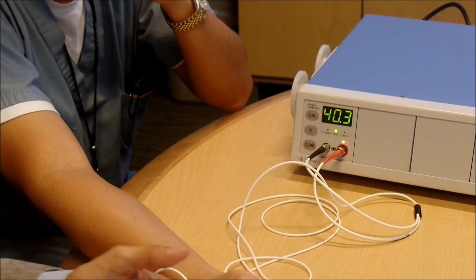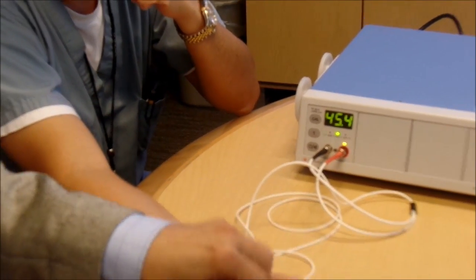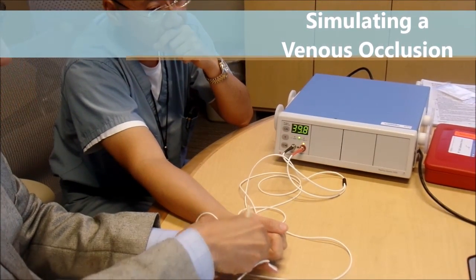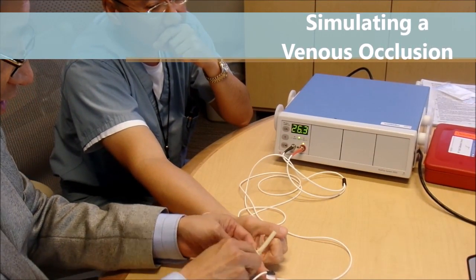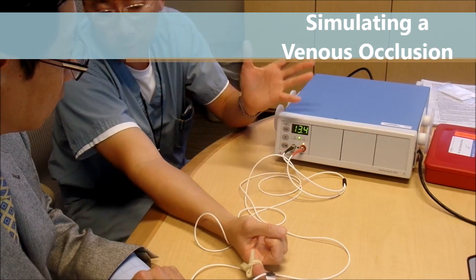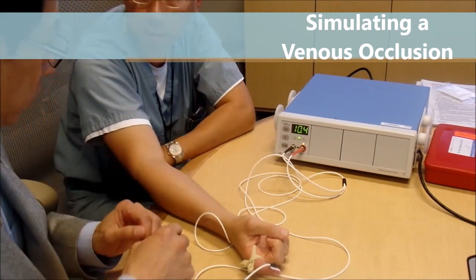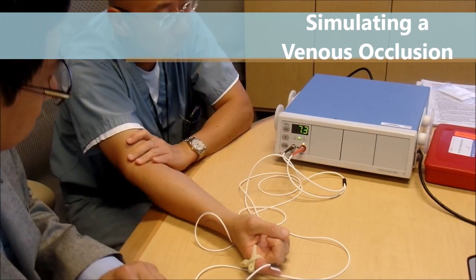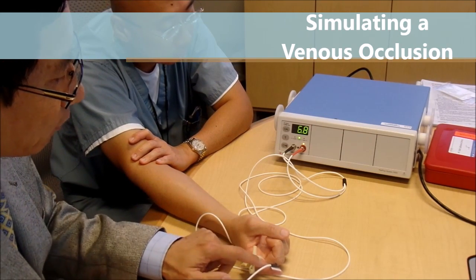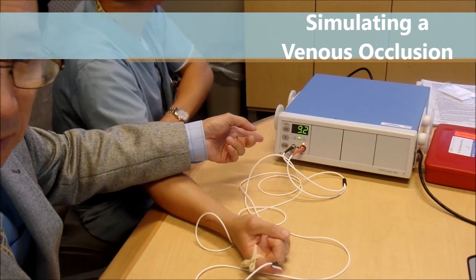You get a little hyperemic response. Now let's occlude it partially, trying to mimic venous. I'm going to tie it. Of course, it'd be a little loose. Now, when they have to go mobilizing, you just leave it on and disconnect, and just walk around with it. Usually I'll curl it up and tape it to the bottom. See, notice this is venous? It's dropping. See, the cap refill is 1 second. So the numbers dropped.